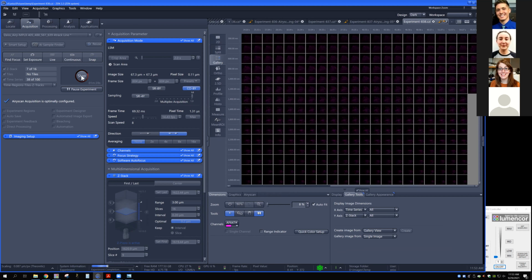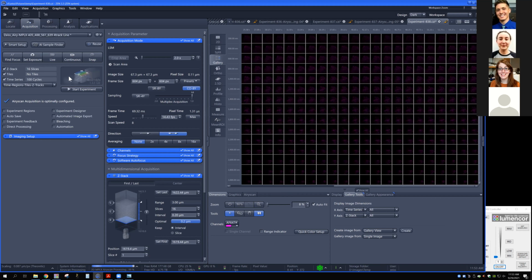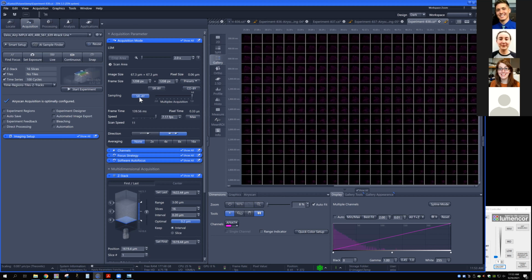Personally, out of all of the different modes that are available in the system, I can tell you that my favorite is the SR4Y mode. You don't really take much of a hit in terms of resolution compared to Airyscan. There's almost no reason not to use it. SR8Y mode, it's decent as well, but this is just my favorite. I will use this for almost everything. And then if I have to, I'll dip down into these or push to Airyscan when I'm really trying to push the limits of something.